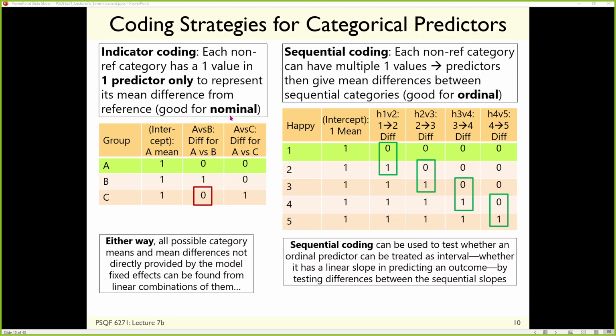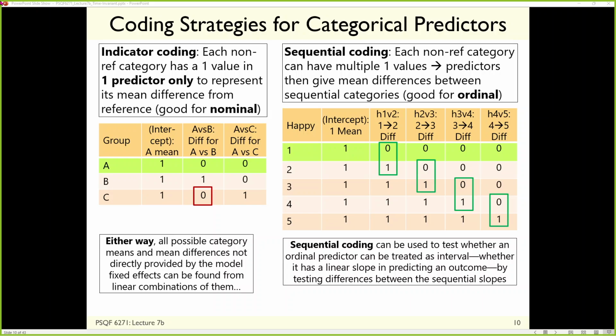predictors. So this, on the left here, is an example of what is called indicator coding, at least in the textbook I use for regression. And the key idea here is that you would set up one group as the reference, and so then that group would have their mean be the intercept. So I've got the columns of ones in here as a reference for all the fixed effects. You would then turn on the value for one of the groups, only one at a time.